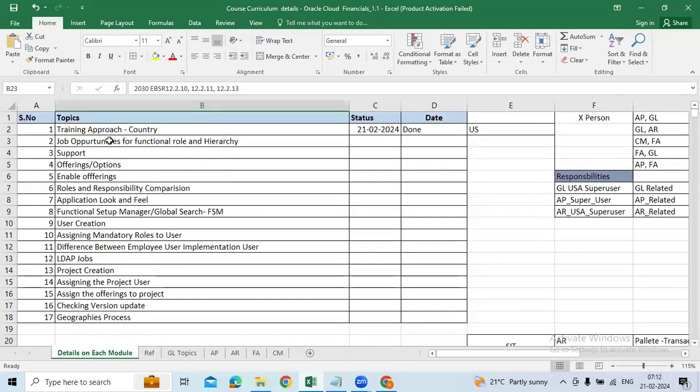So career wise, no need to bother about your career when it comes to a functional consultant role. There are a lot of job opportunities. The only expectation is that you should be good in at least two modules. You should be able to do end-to-end configuration, resolve end-to-end issues, and answer end-to-end activities. Then only will the opportunities be easy for you to crack. Otherwise, work done without proper knowledge is very tough to manage. So my request is to focus on expertise in at least two modules. That will help boost your career, and career growth will also be there.